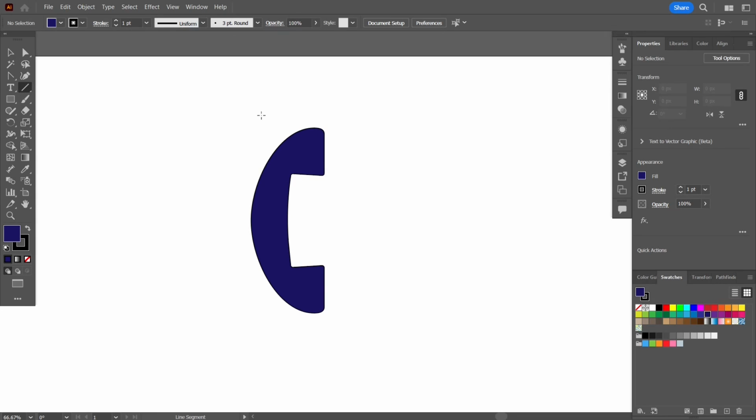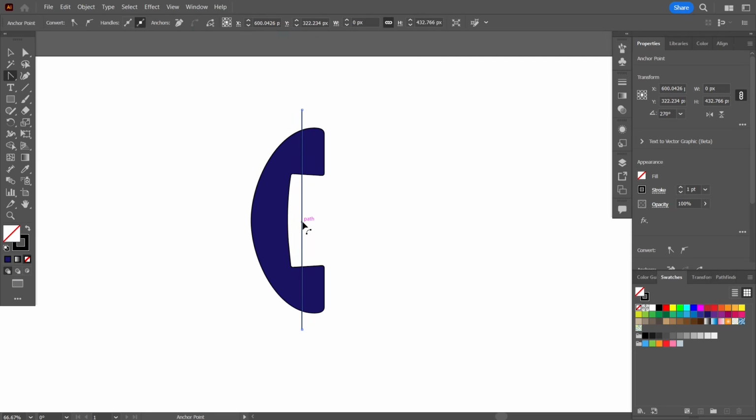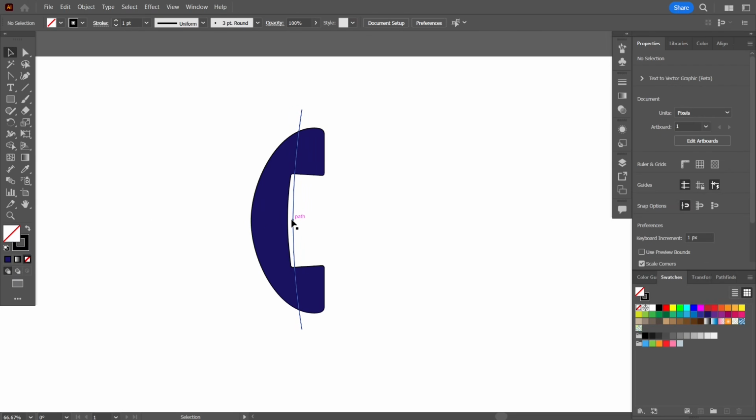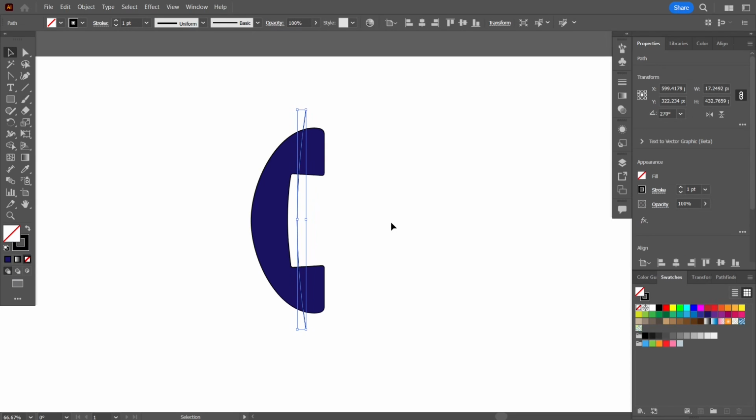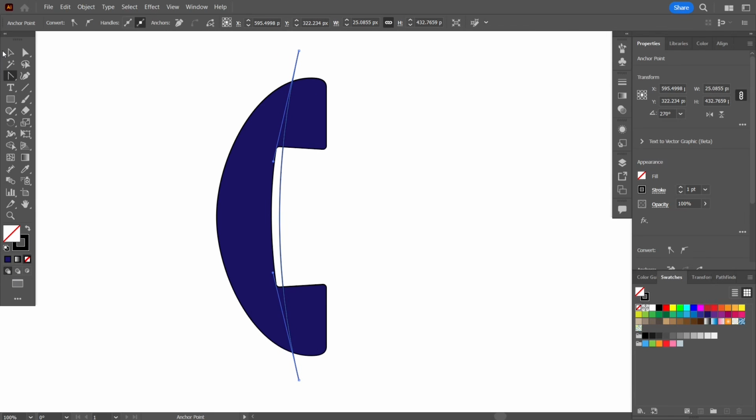For that I'll take the line segment tool, take it from here, draw it in here and push it to the left a little bit, and take the anchor point tool, come in here, hold it from the center and just push it out like this, and just hold this and move it a little bit outwards, zoom in a little bit, take the anchor point tool again, hold the path from the center and like so.